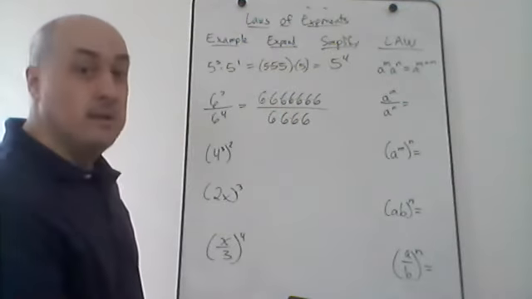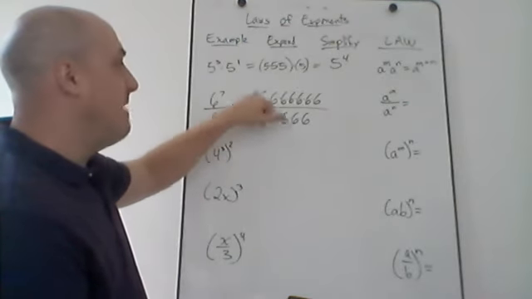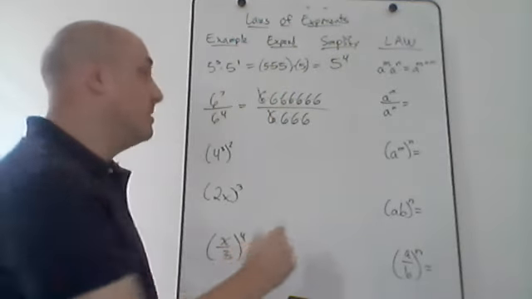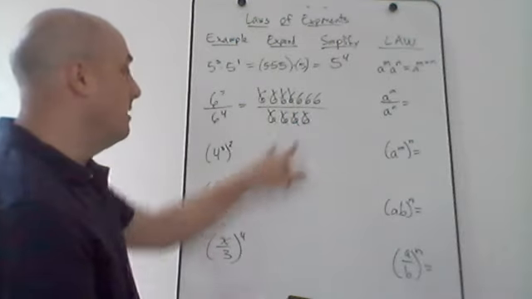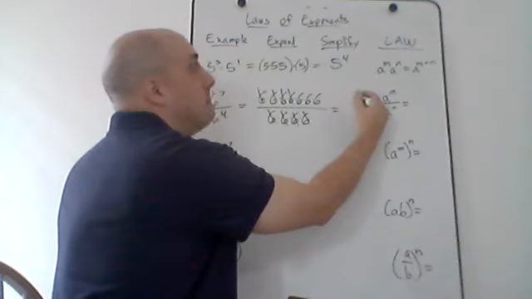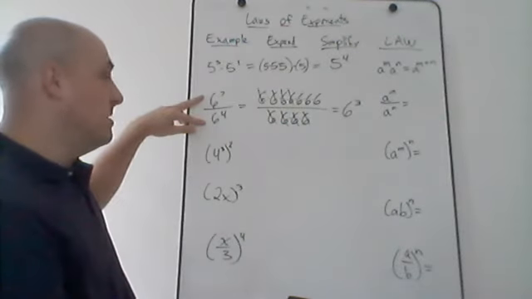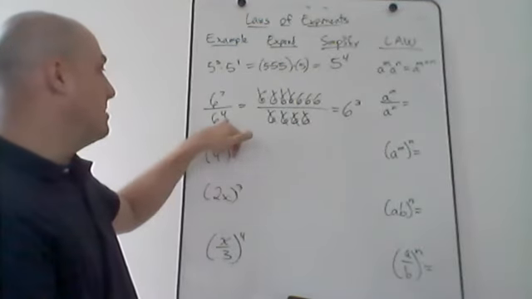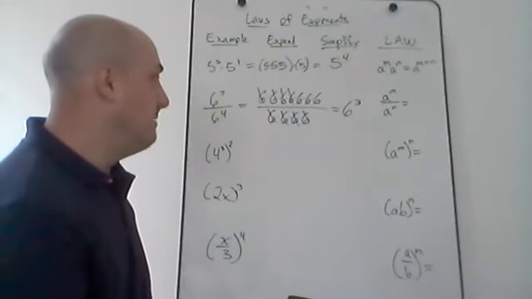All right. And then as we saw when we looked at that video on fractions, when we have the same factors in the numerator and denominator, each one of these 6s in the numerator can cancel out one of the 6s in the denominator. Right, so I can cancel out basically 4 of those 6s in the numerator, right? Because I have those 4 in the denominator to cancel those out, and I'm left with 3 6s in the numerator. So I end up with a 6 to the third power. Right, so 6 to the 7th power divided by 6 to the 4th power actually leaves me with 6 to the third power. Right? These 4 6s here cancel out 4 of the 6s up above, and I'm left with just 3 6s left behind.